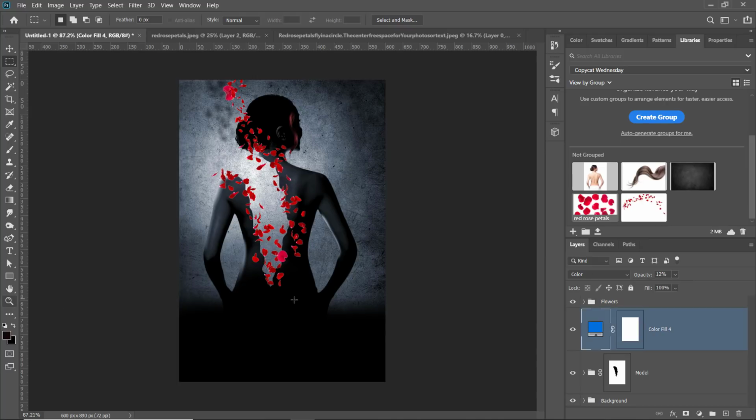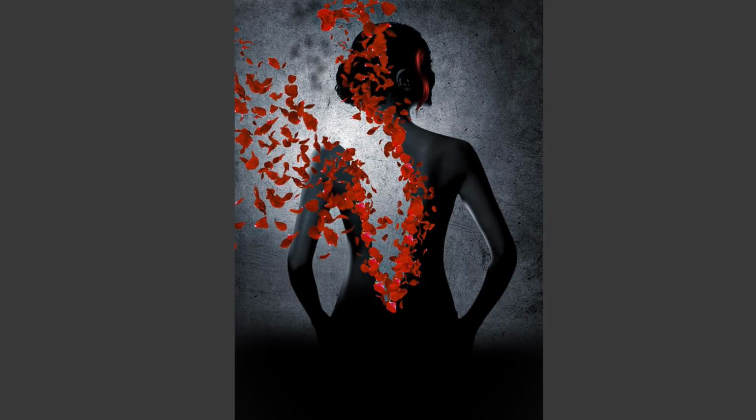In this video, I'm not going to worry about the text, but what I'm going to do now is pause the video and work on the petals. Okay, I'm back. I haven't used any technique that you haven't seen. All I've done was just fine-tune the adjustment layers, the rose petals, and everything in my document to make it look the way that I want. This is my final result.